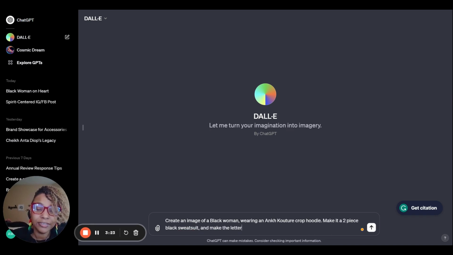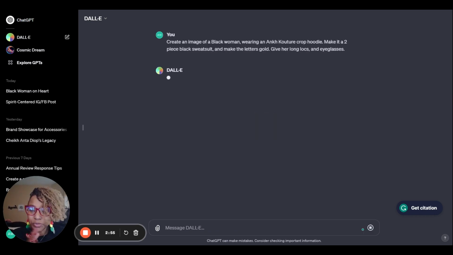And make the letters gold. Give her long locks and eyeglasses. Let's see what it comes up with when I ask it to do something that simple.